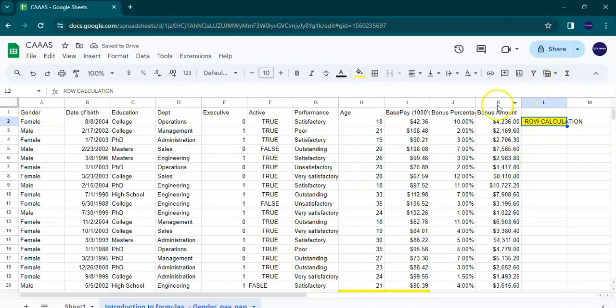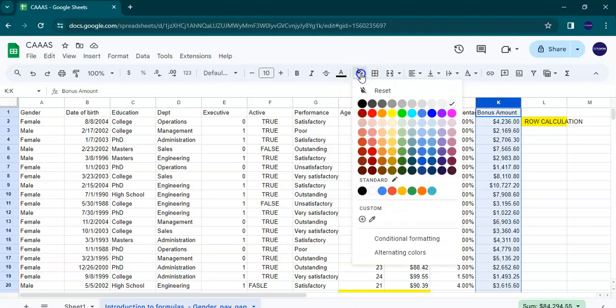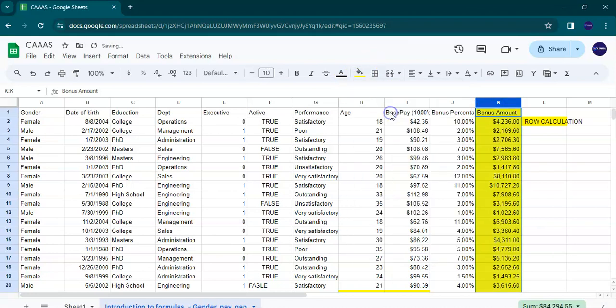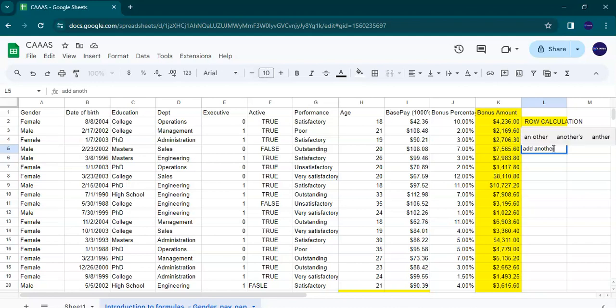Looking at column K, it wasn't part of our data, but per our analytical eye, we wanted to look at each employee's bonus amount, so we needed to calculate for this column. So we use row calculation when we want to add another column to our existing data.